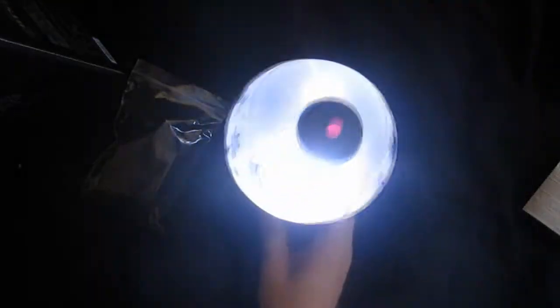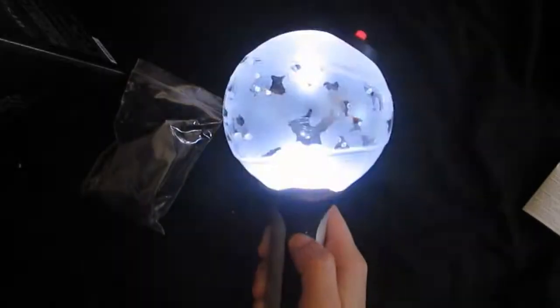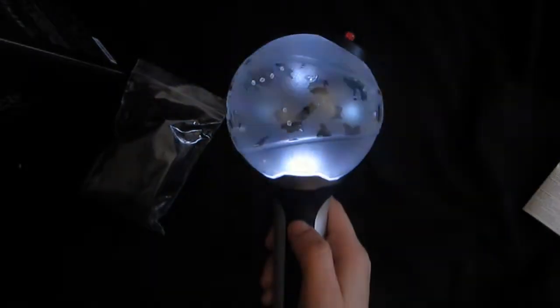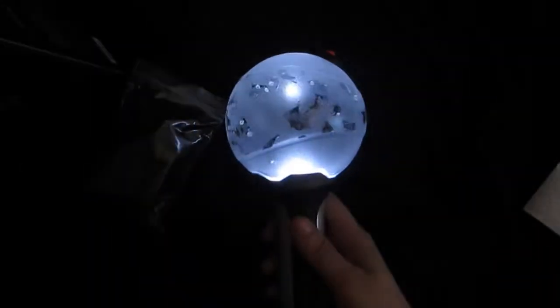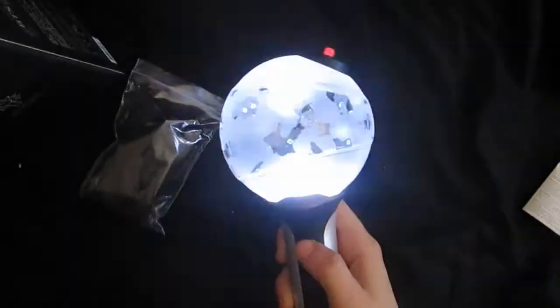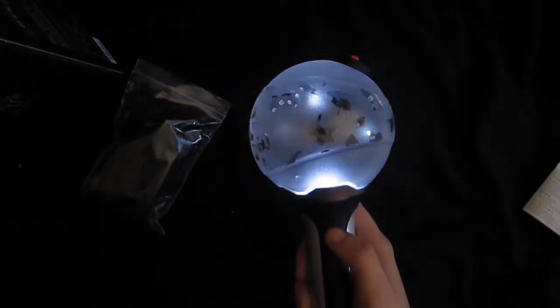Oh my god, look at these. The sound it makes, it's so cute. Like, it's such a nice sound. And it has like little things going on inside. Okay, that's four settings. No, five. I really like this one. So the first setting is like normal, always on light stick. Blinking, rapidly blinking, extreme blinking, and like vanishing, soft blinking.